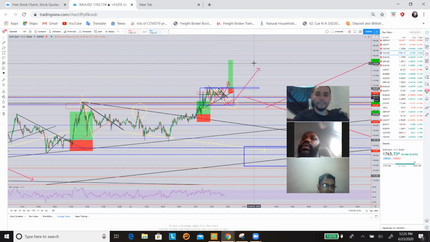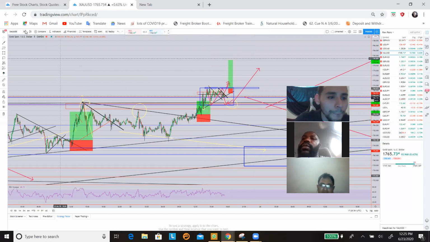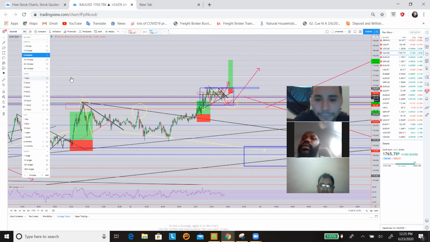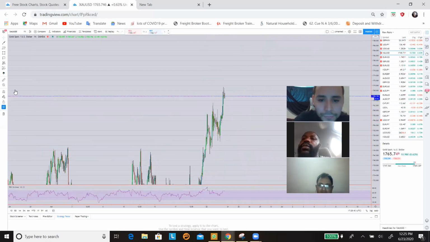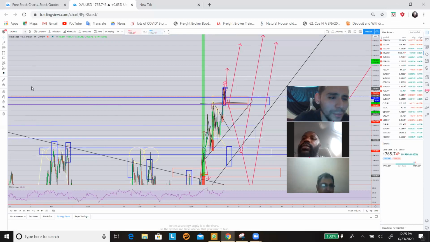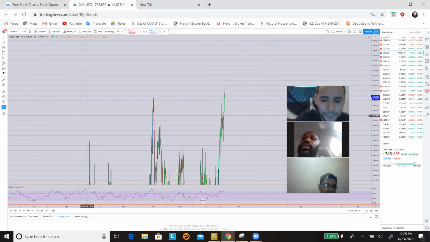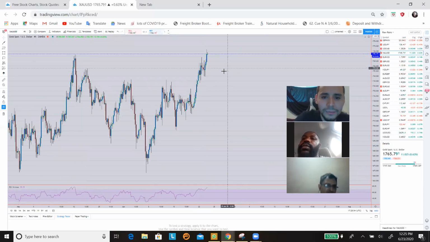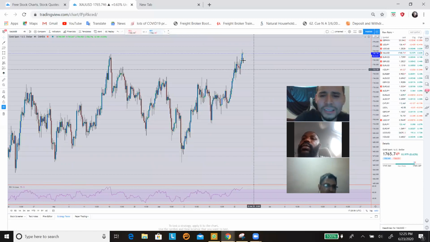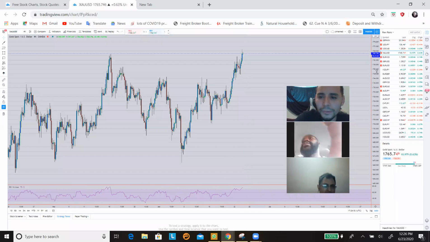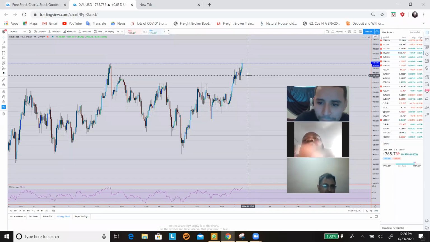You look at the higher time frame, it's all bullish. Momentum, strong. Strong momentums, only retracements. I mean, look at this thing. You ain't stopping this. The only thing stopping this is right here. This wick right here. Coming down to this wick, boom. Break below the wick, we're coming down more.